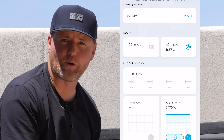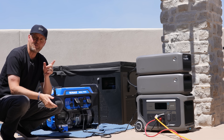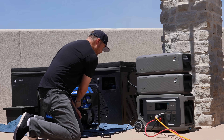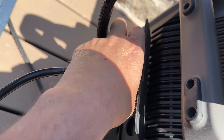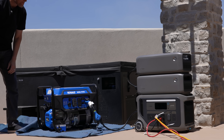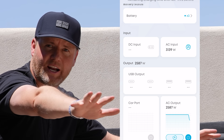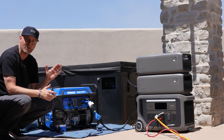You can see right now inside of the app — I'll put it on the screen — we're getting around 1,600 to 1,800 watts coming from the generator to the battery. But what if you want to double that and get 3,600 watts? We unplug this cable here and then plug in the adapter that's made for the higher wattage. Now that we've got this cable plugged in, we can get up to 3,600 watts. We're getting 3,300 watts of energy transferred from generator to battery while still powering more than 2,000 watts of appliances. You don't see this from other competitors.